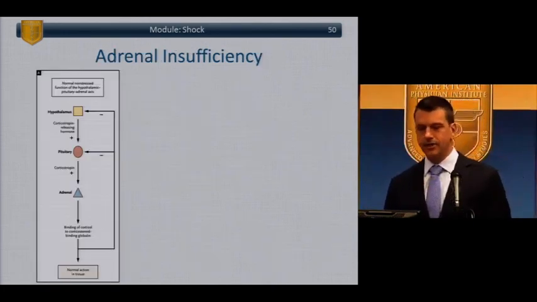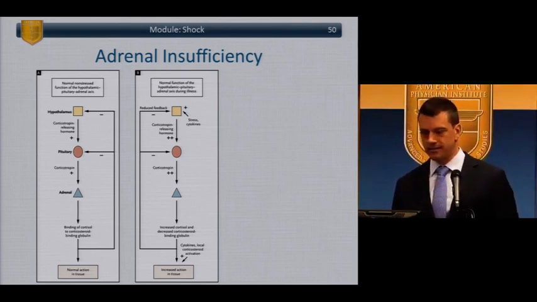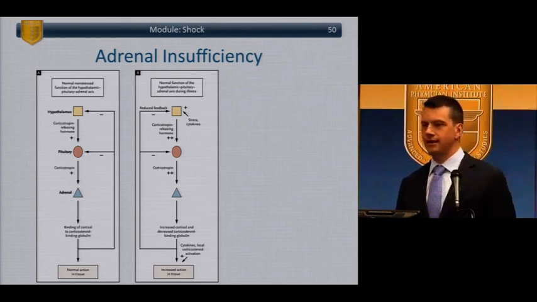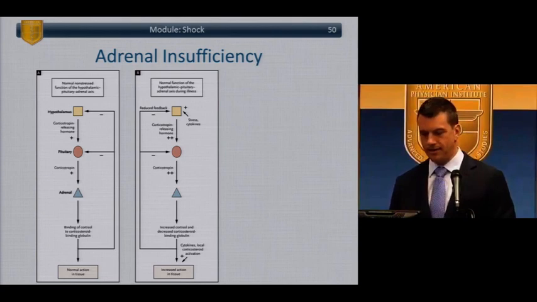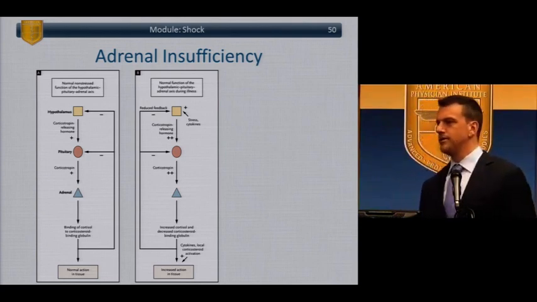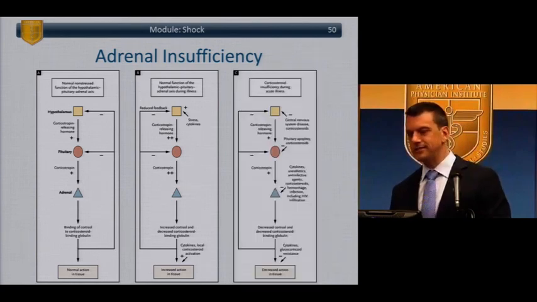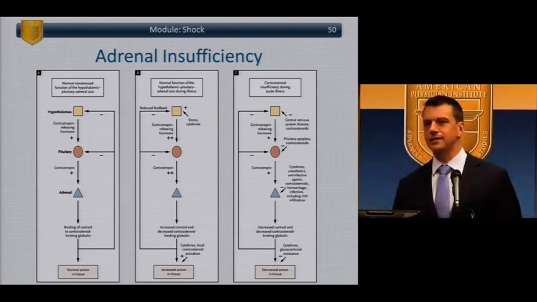So again, this was the normal response. In the stress response, everything kicks up. You increase the stimulation to the hypothalamus, and again, the pituitary kicks up. The final signal gets down to ACTH, gets down to the adrenals. You increase, and you get more action of cortisol. What we see in deficiency is that when you have that increased stress state, however, you don't get the increase of cortisol that you expect to see. For some reason, you're sending those signals, and it's just not resulting in the increase you need.